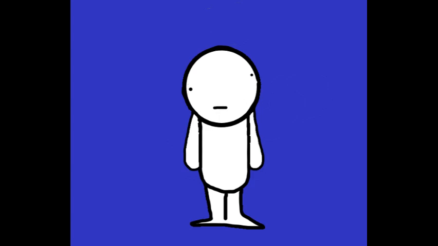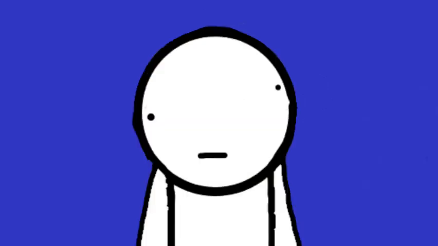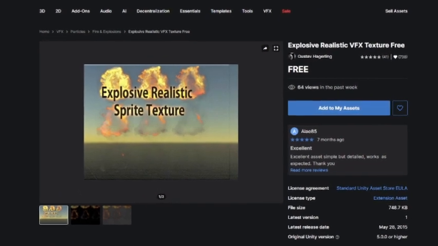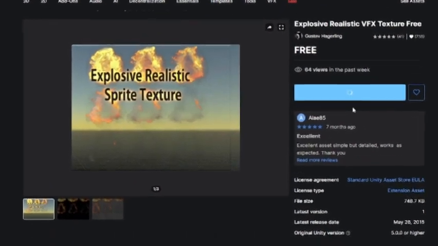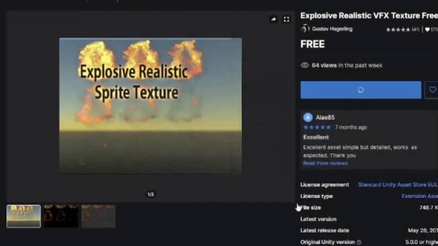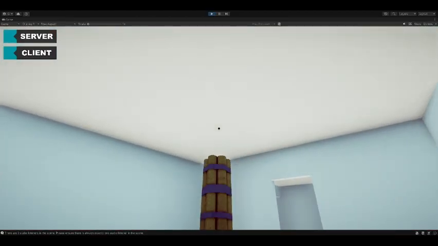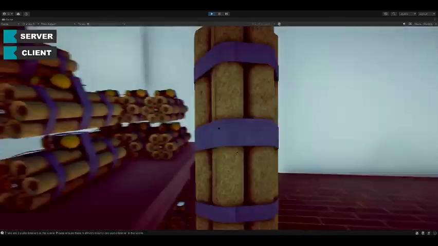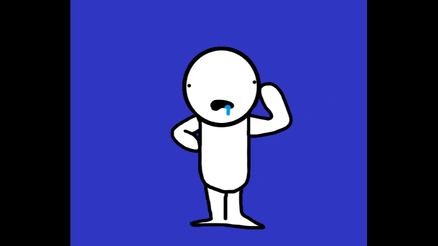But after looking at my particle system, I saw how bad it looked, so I searched again in Unity's particle system for the explosion, and I actually found it. Let's see the results. Now I think this is all I have for the video, I guess.